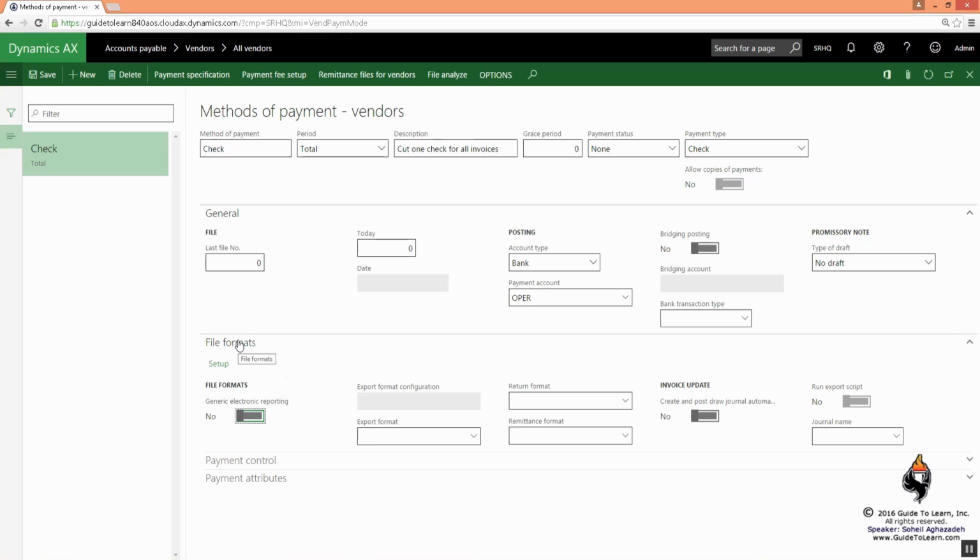Now, I need to also specify the file format, and as a matter of fact, there's a setup. There are a couple of things you need to notice. There's a new setting in Dynamics X, which is not going to be discussed as part of our training in typical finance or trade and logistics. It's called generic electronic reporting. It's a bit more advanced, and I invite you to see other sessions or other training which is a bit more advanced after your finance and supply chain is over.